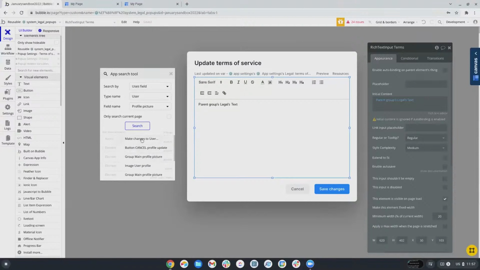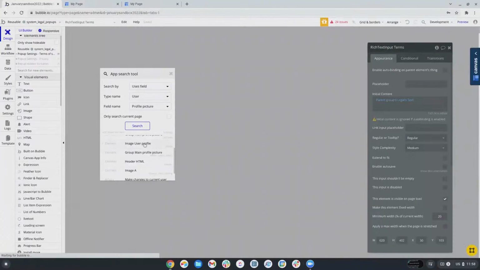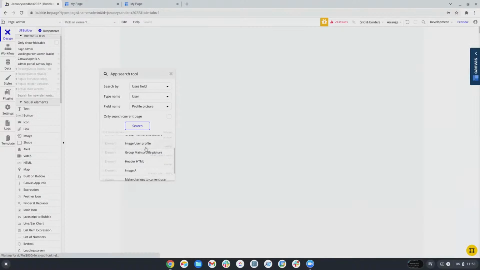It looks like this is when the user is changing their profile picture. The same here, same here. So this is where I'm using that profile picture in the admin portal. So if I click here, it will take a while to load because the admin portal is very heavy. But once it does load, it'll show me exactly where this element is that's showing this, and I can change that to be looking for the user profile's profile picture instead.